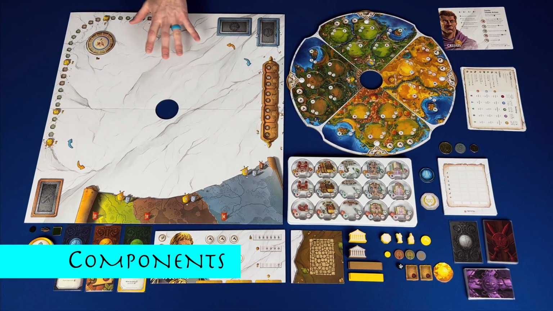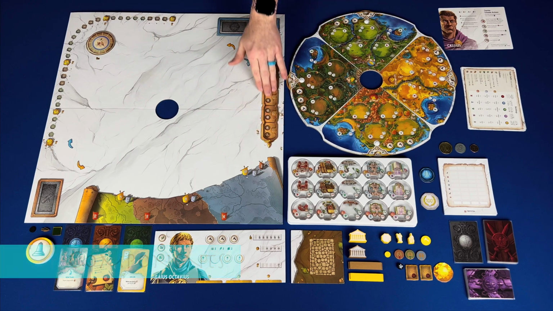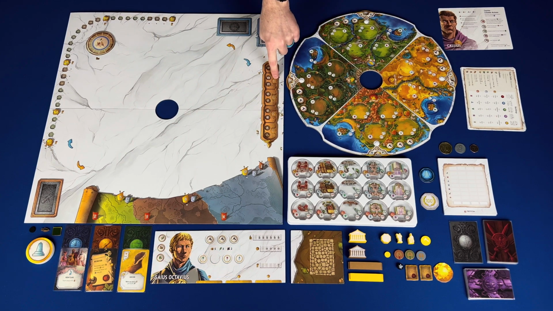You have the main game board. On the right side of the main game board you have the round track, which also has the money gained when you choose the farming action. At the top you have spaces for the event cards, arrows for how the province board will turn. In the center you have a spot for your axle.